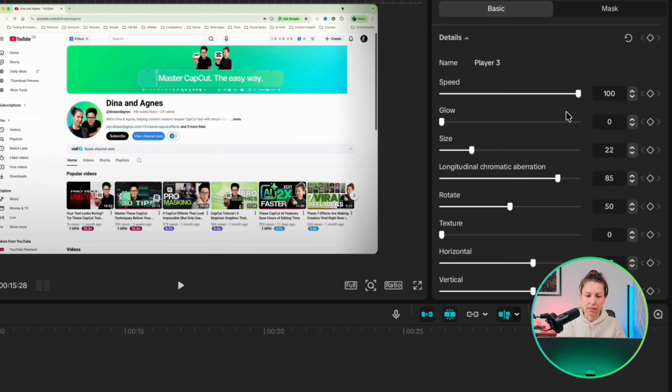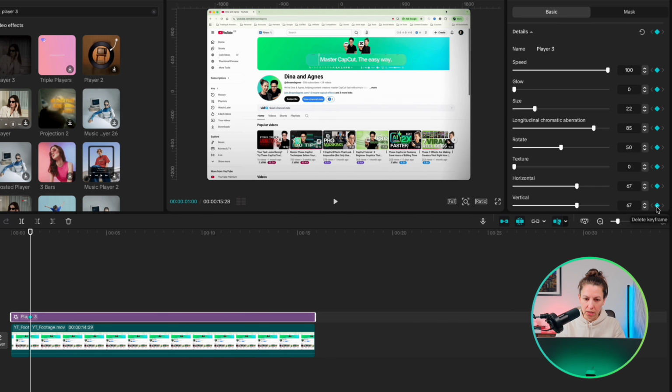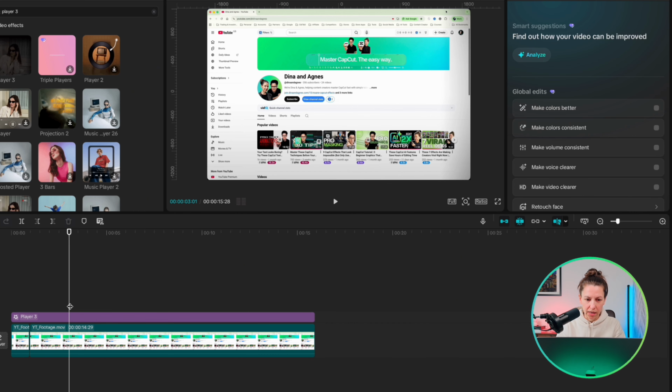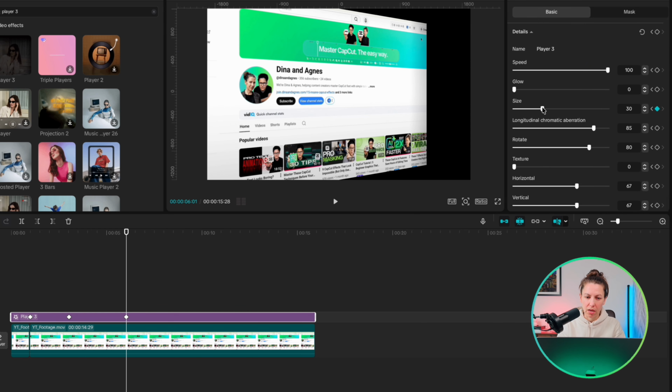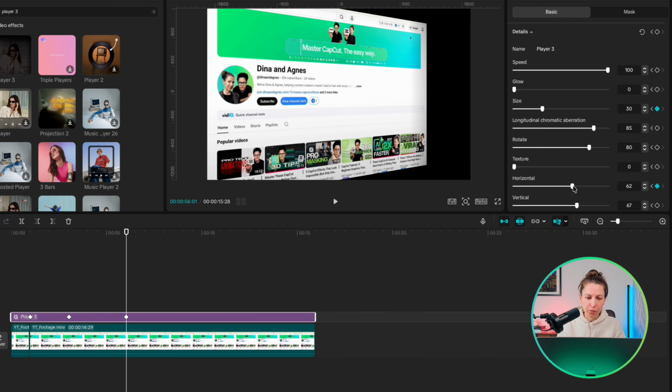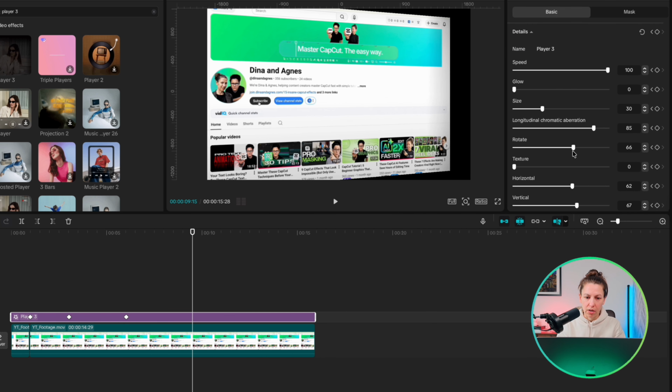Now we can add the 3D movement, add the details keyframe, so everything below is applied at the same time. Move the playhead forward about 2 frames and rotate the clip. In this example, I rotate it to around 80. We'll fix those black edges in a minute, so just leave it like that for now. To create a zoom effect, move a few frames forward and change the size to about 30 and the horizontal position to around 60 to 65. Move forward again and rotate the clip in the opposite direction, adjusting it to around 25.